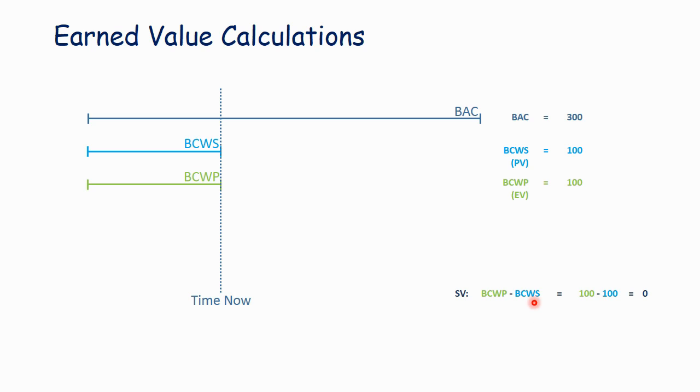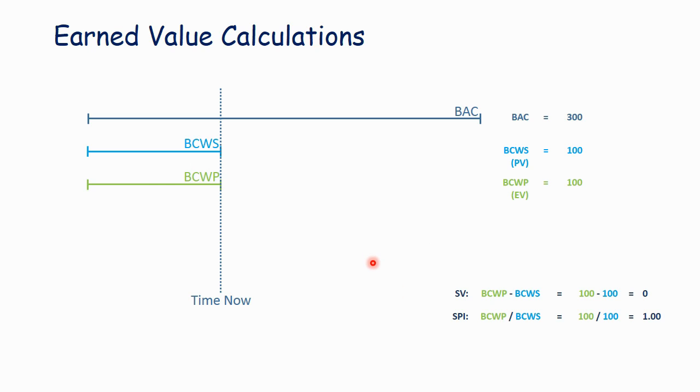Likewise, if we had planned to do 100 hours of work and we did 110 hours of work, we'd have 110 minus 100, this would be a positive number. So a positive number indicates that you're ahead of schedule, meaning the earned value would be out here. A negative number means you accomplished less work, which means the performance would be here.